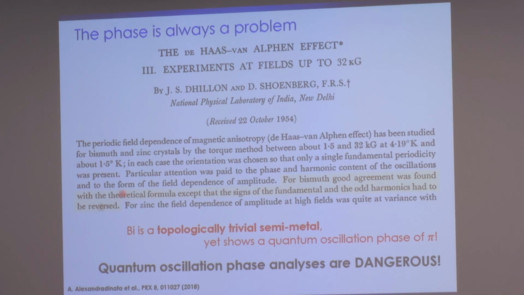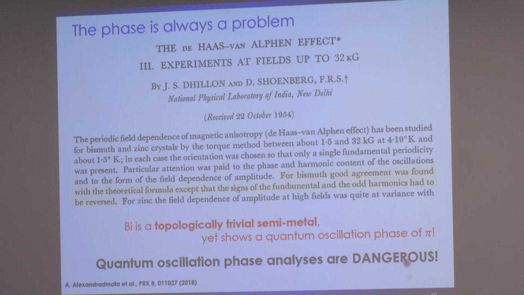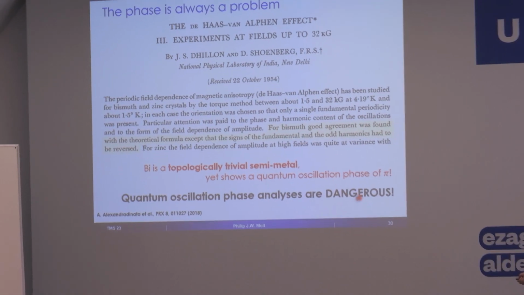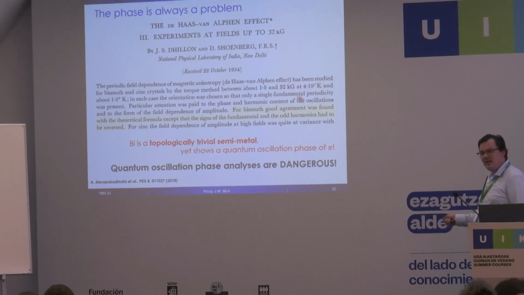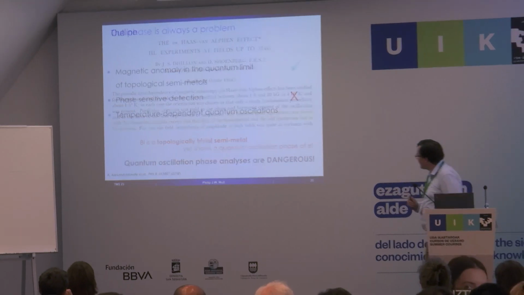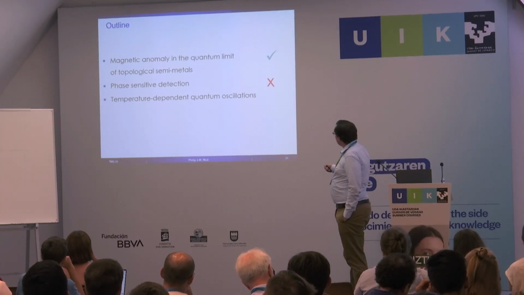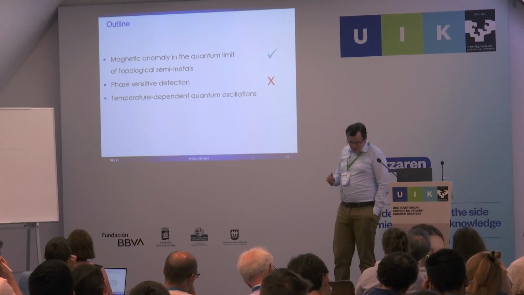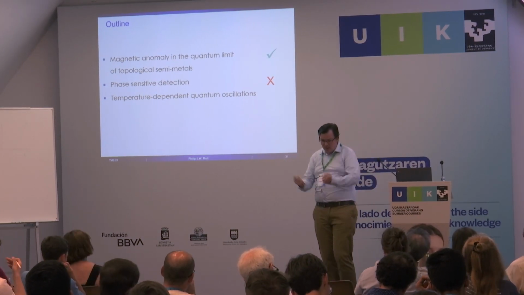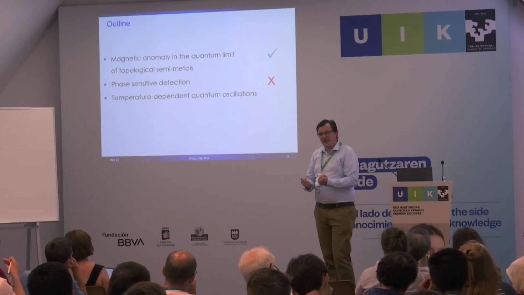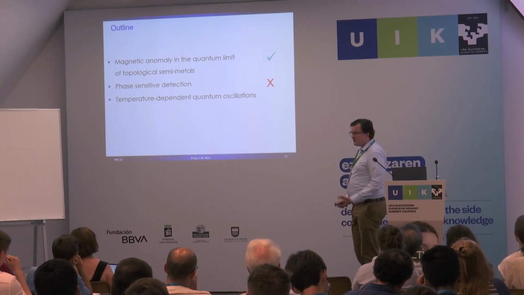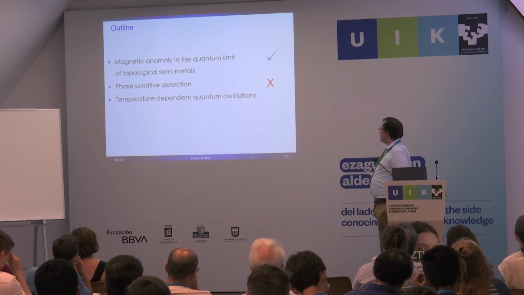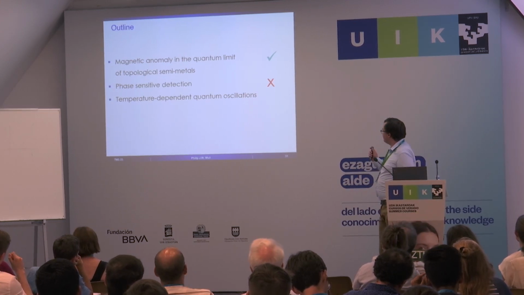So, quantum oscillation phases are dangerous. They're possible. They're dangerous. Take care if you do this. I'm not saying it can't be done, just saying it's dangerous. Okay. So, in that sense, I would call this with an X in that it's a great technique, but it's not something that we wanted. It's not a plug-in topology-ometer. It's a very, very subtle thing that really relies on you having a good control over your electronic band structure.